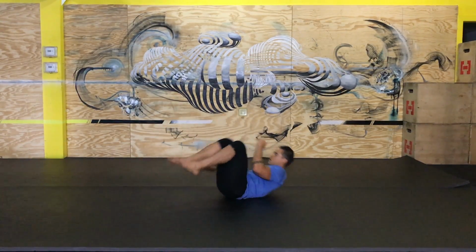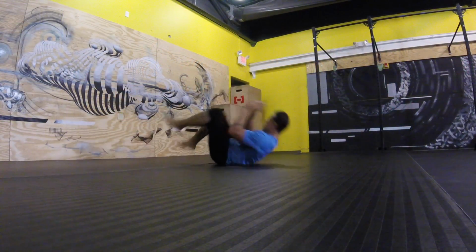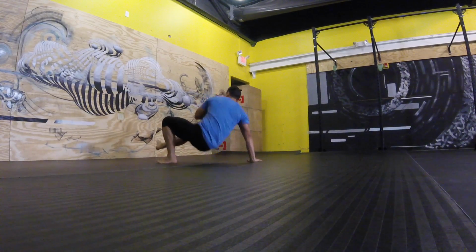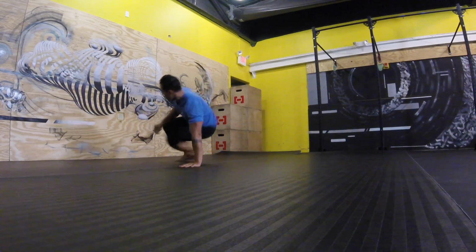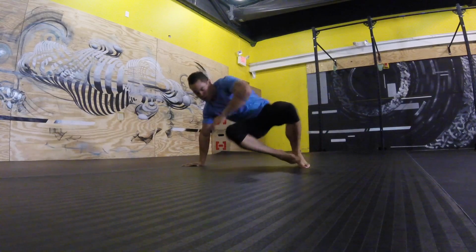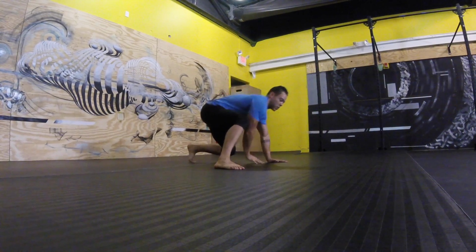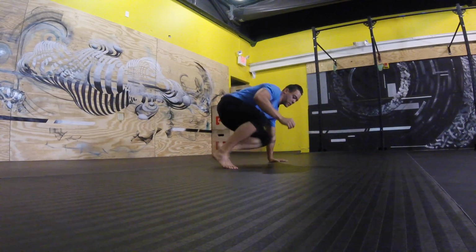Using the rotation of my hips, I can change my orientation. I also make it a point to alternate sides and make sure that the action feels as comfortable on my dominant side as it does on my non-dominant side. Trying to feel if the mechanics are consistent. So just playing around with the last rep here.